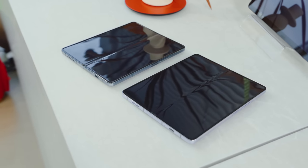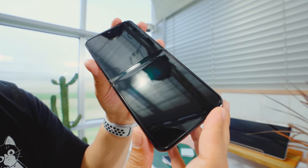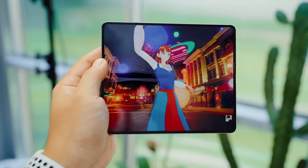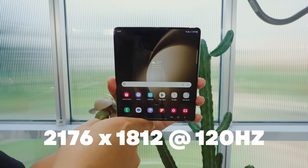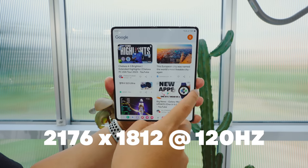Something else that didn't really change all that much are the creases on these folding displays, which feel roughly the same as last gen. While this might be a bit of a buzzkill for some, I've been pretty chill with it on my personal Z Fold 4. With the Fold 5, at the very least, the inner display is improved this year. Resolution and refresh rate are still the same — 2176 by 1812 at 120Hz — but the key here is brightness, rated for 1750 nits, putting it on par with the screens on the Galaxy S23, helping it perform better in harsher lighting conditions.